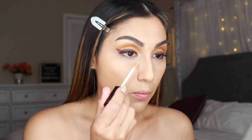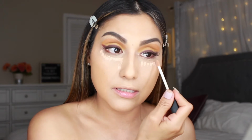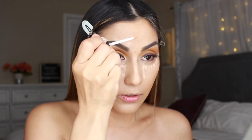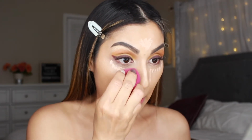All right, so I'm actually going to go in with a second concealer. This one is the NARS Radiant Creamy Concealer in the shade Honey. This one's going to just help brighten up a little bit more, and it's also going to give me more coverage. So I want to add a little bit because honestly, this is like, whoa, you know? I'm just going to add a little bit. And then I'm going to go in with a sponge again. I'm going to blend that out.